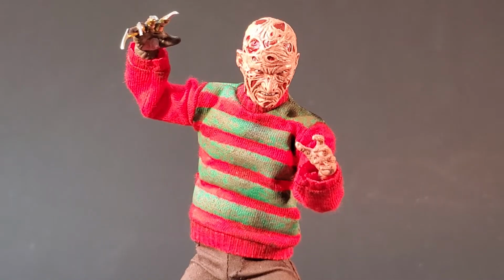I really enjoy this figure. I honestly hadn't really played with all of his accessories up until today. I was kind of in a rush when I initially picked him up. I pulled him out of the package, swapped him over to that bloody hand version with the other knife hand where it looked like he was cutting off his fingers, and kind of stuck him on my shelf and left him there. And even to do this review, I had to unpackage a couple of his spare heads because I hadn't even tried them out or really given them much of a look.